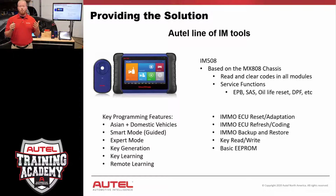Smart mode is going to be our guided mode. It's going to take us through that process. If we're new to key programming and we don't know all the systems and all of the nomenclature that comes with those systems, the smart mode is going to give us a step-by-step guide on how to do that process and how to program that key. We do have expert mode, so if you know all the systems and you know exactly what you're looking for, you can go into expert mode and go quick and dirty right into that car to be able to program those keys.